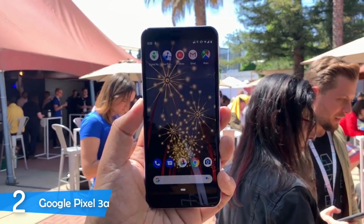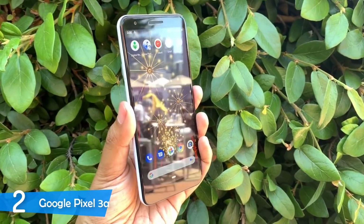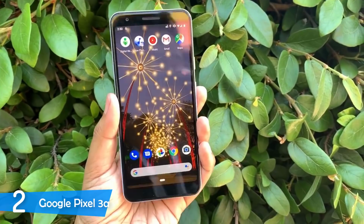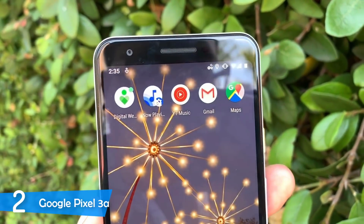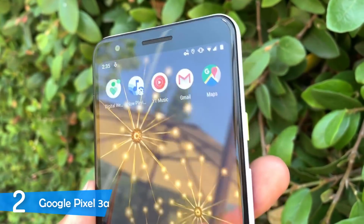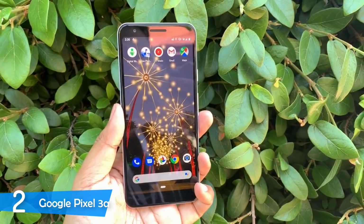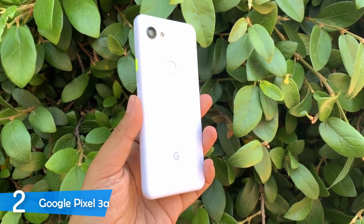When it comes to style, the Google Pixel 3a has a very nice looking design. It's pretty light and it measures 6 by 2.8 by 0.3 inches, weighing just 3.2 ounces. It's entirely made out of plastic and it looks great. It has AGC's Dragontail strengthened glass, which is not as great as the Corning Gorilla Glass, but it's still good enough. It has a USB Type-C port on the bottom and a headphone jack on the back. On the right side it has the power button and the volume rockers.